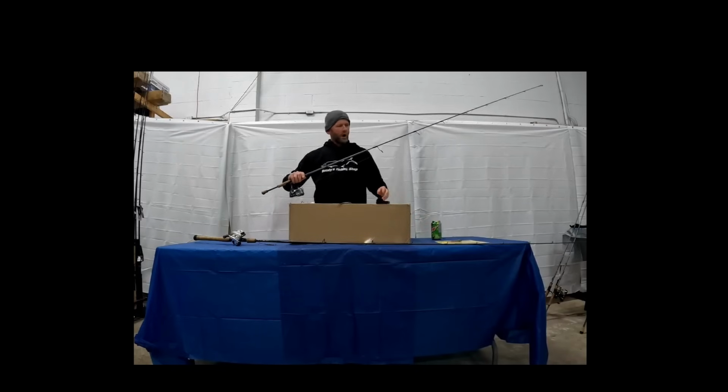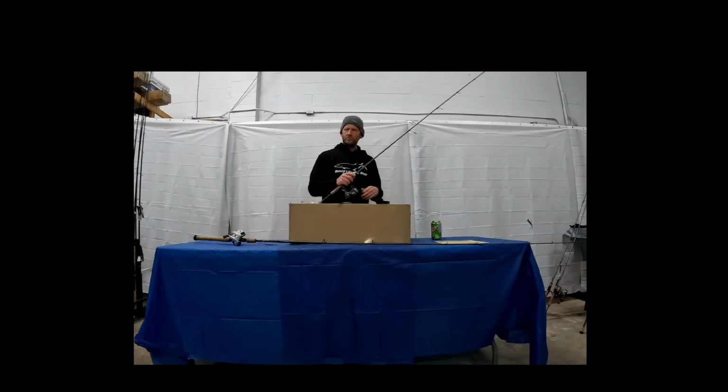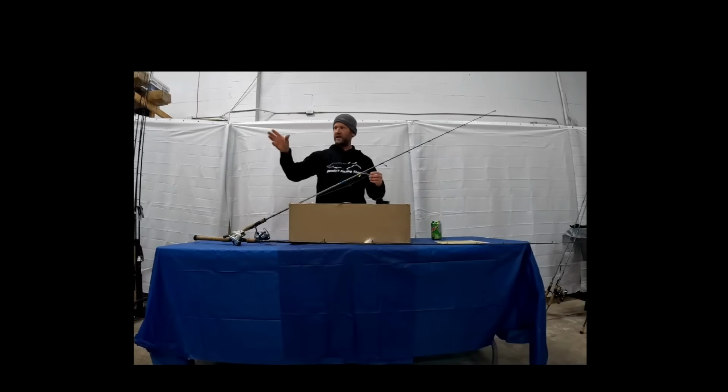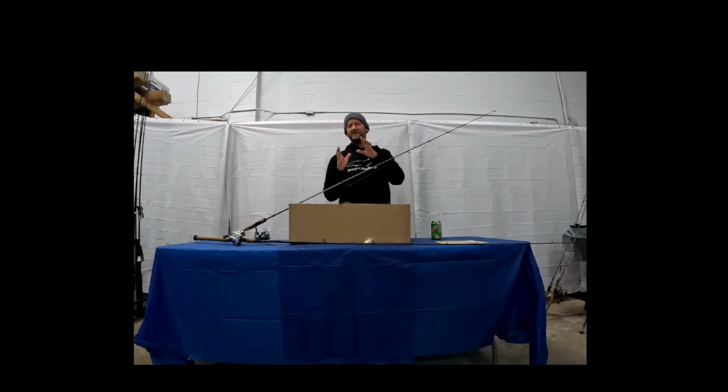Always be aware of your surroundings when you're fishing too. I'm not just talking about fish jumping and things like that. I'm talking about your buddy in the boat who's catching way more fish than you. You've got to look at his rhythm. You're watching your surroundings. That includes your buddy and how he's catching them, and the jig he's using, and the angle he's on. Is he holding it there a little bit? Is he doing a little harder snap? I'm not going to tell you what movement to do. Just keep it moving. Some guys are faster, some guys are slower. Keep it hopping. That's the one tip that I tell people.